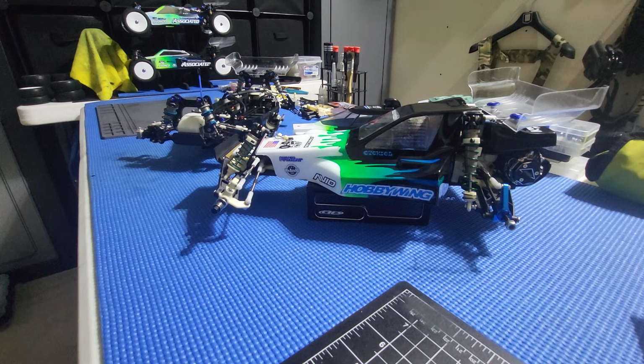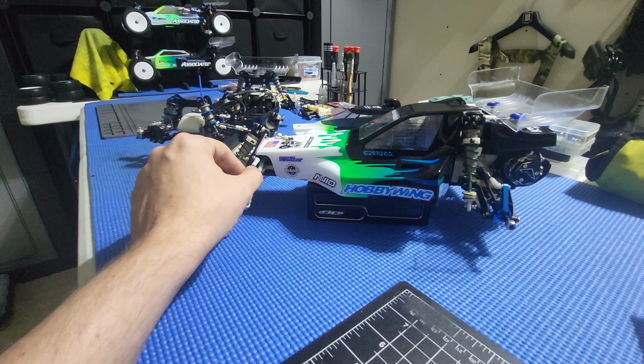So I took my Fan RC graphite out and got about 2 to 3 minutes out there before I had to bring it back in and start getting batteries charged up to start running qualifiers. The other thing is my buddy Craig brought his RC10. And I'm going to tell you the difference between a Fan RC graphite and just a regular RC10 is I think my transmission's smoother. His motor was getting a little warm. And then he was having an issue with ball cups popping off. So immediately on an RC10, you're buying RPM ball cups to prevent them popping off. These are the standard kit ones from Fan RC.